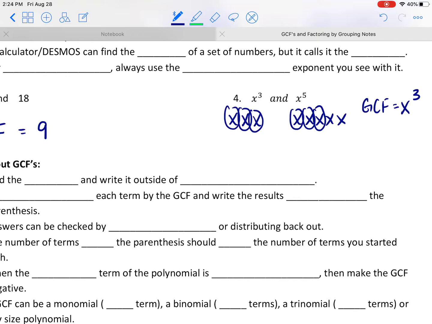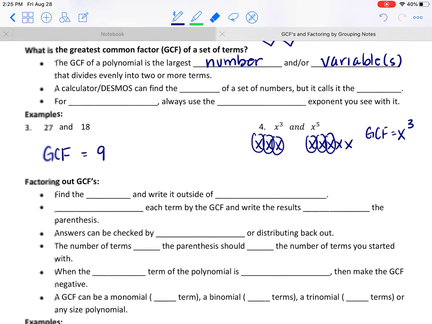Now if I change this, let's say, to a 13 here for an exponent and a 15 for an exponent, then what would they have in common? Well, they would still have that smaller exponent in common, right? So the general rule is I don't want to have to make these factor trees every time. When you're looking at variables and the greatest common factor, the number of variable factors they have in common will always be the smaller of the exponents that you see. So x to the third and x to the fifth, they're going to have those 3 in common. Or if it was x to the 8th and x to the 7th, then they would have 7 x's in common. Okay? So let me go back up to the blanks that we missed here.